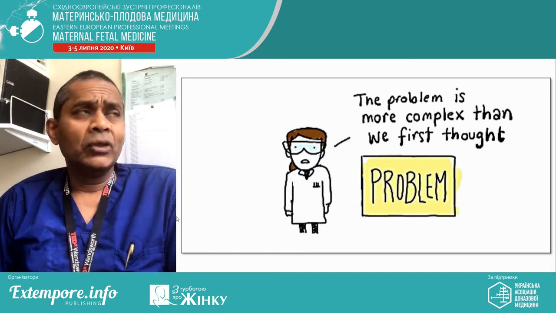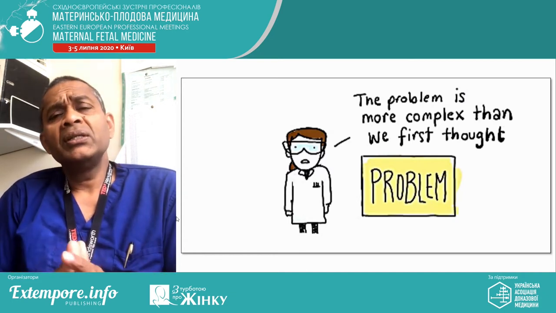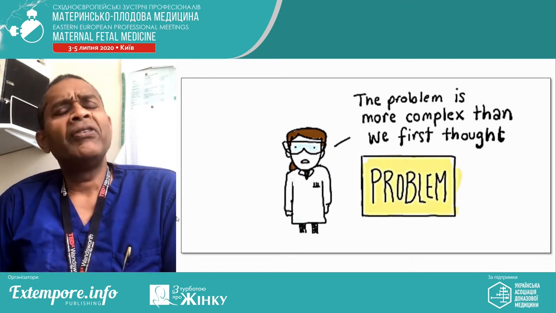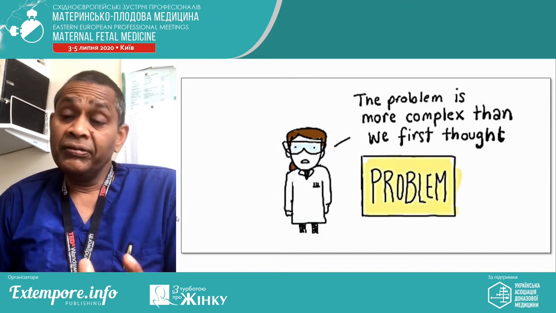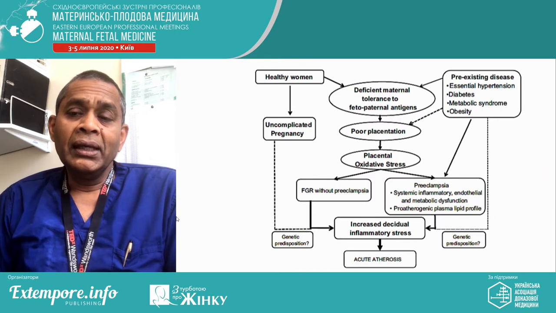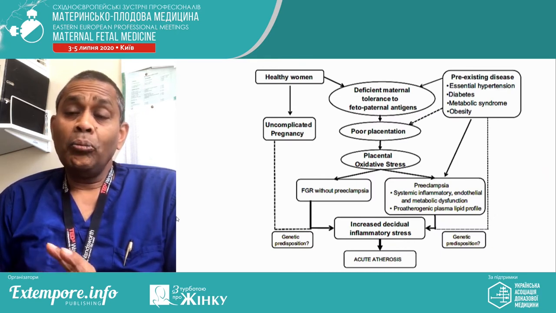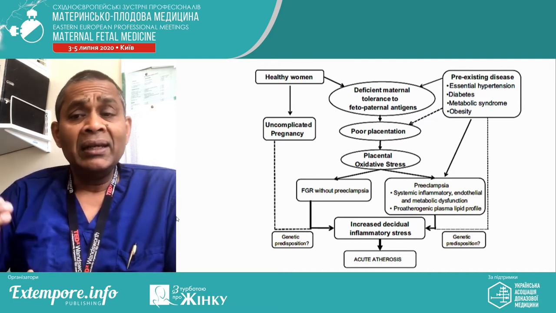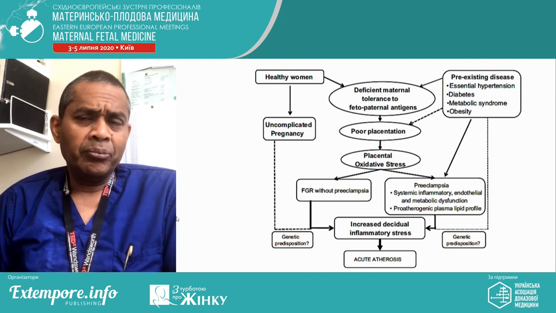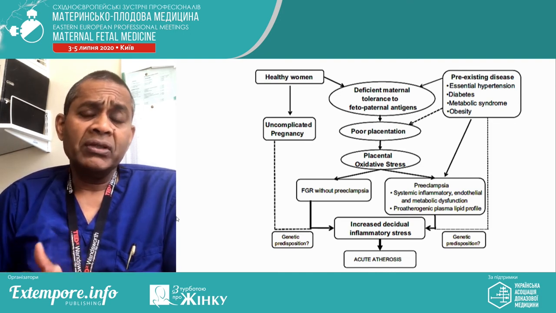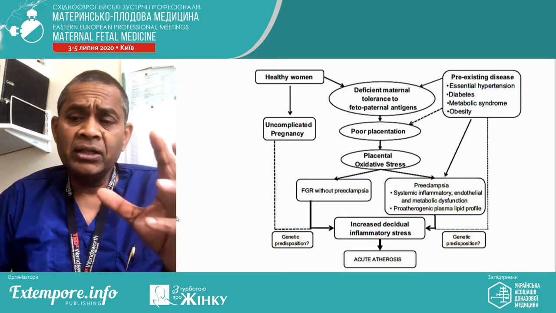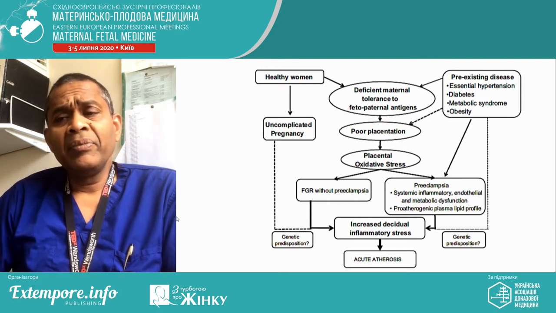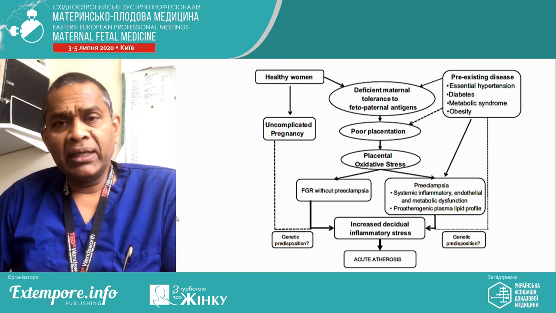How can we reconcile a problem of the placenta which causes either normal or large babies in the majority of cases? The birth weight of babies in most preeclampsia cases is not consistent with a primary placental problem. Those who focused on a primary placental cause said it's very complex. Over the years a complex interaction diagram has been developed to explain preeclampsia. There is now even a seven-stage theory. It's impossible to follow and impossible to predict - we just add on extra bits to pretend we understand what is going on. But fundamentally it's not true, and it is unlikely that any disease is so complex in its etiology.